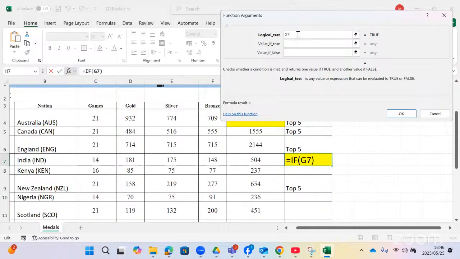When G7 is less than 150, we should leave it blank. Leave it blank, meaning that you press the space. Otherwise, that is when it is not less than 150, we type top 5.